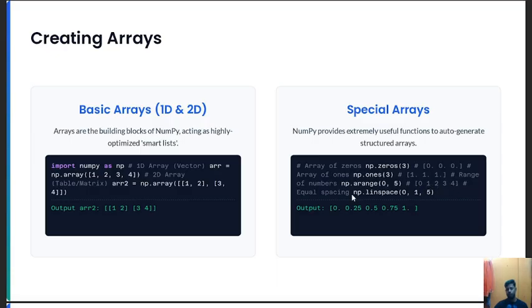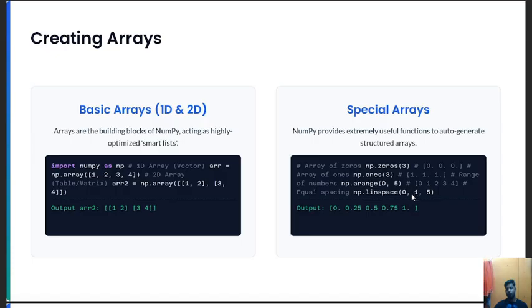And here you can see the linspace function. Actually, here we are creating an array where the difference between each element is the same, linspace, equal spacing.